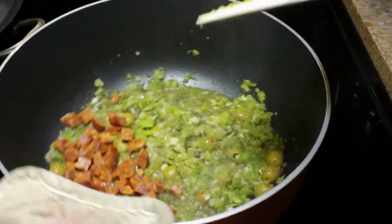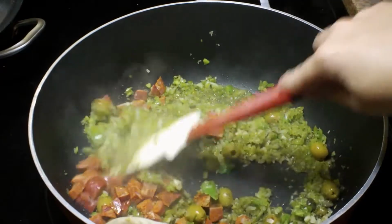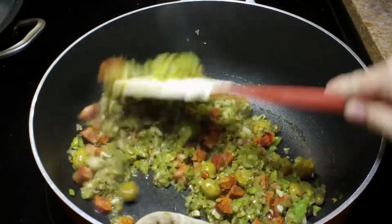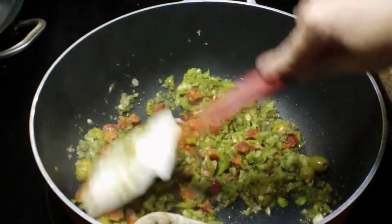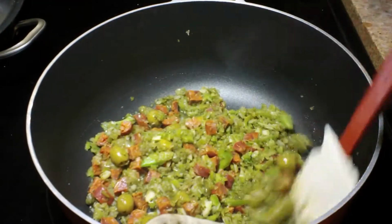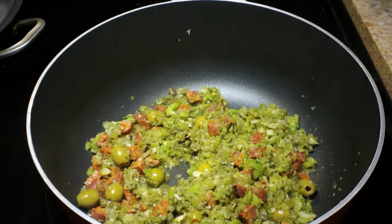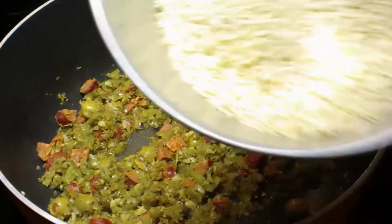So I'm adding my Spanish chorizo in here, and I also want to make a note here that I don't always put this in my rice. I just happen to be in the mood for it tonight. So this is a totally optional ingredient. If you don't want it in there, don't put it in there. Like I said, I don't even always put it in there, but tonight I'm in the mood, so in it goes.